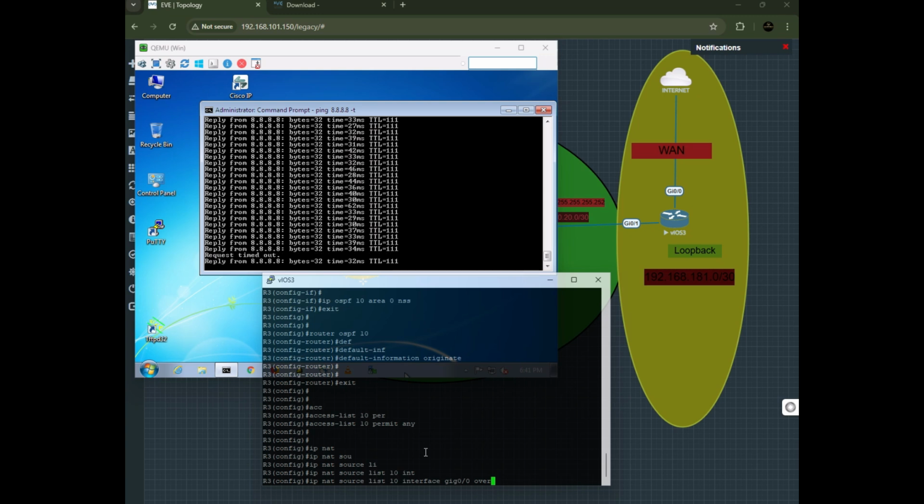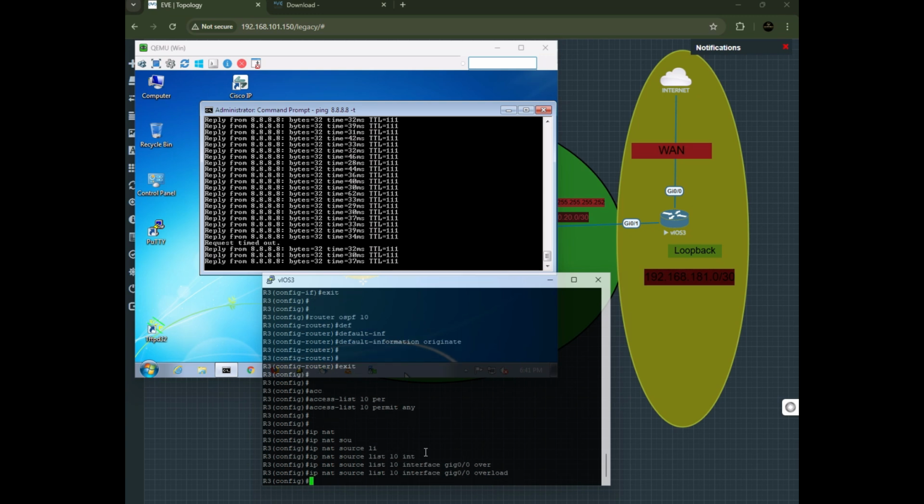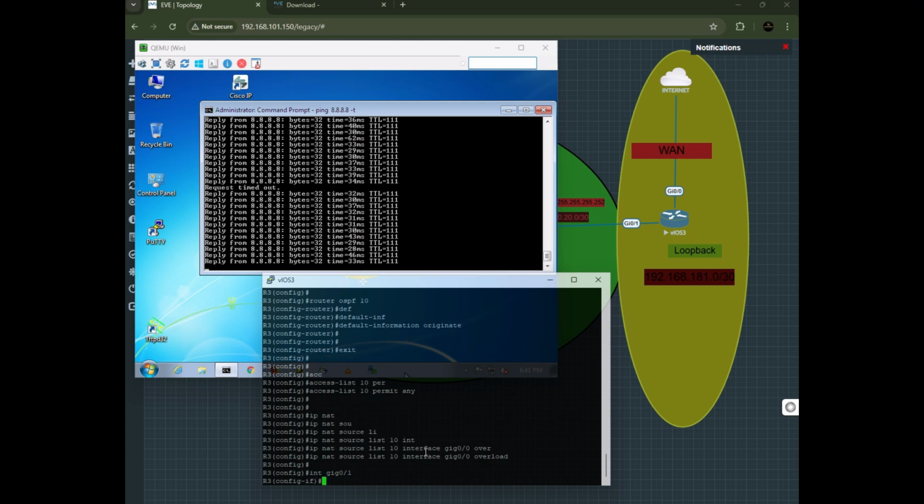Then we can actually come to this interface, which is interface gigabit 0/1, and then we can say IP NAT inside.